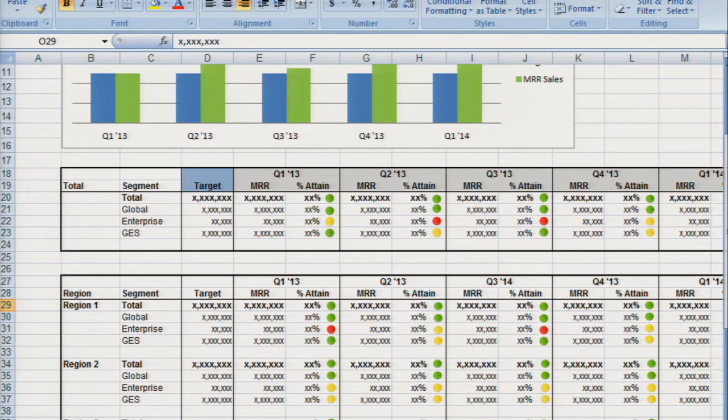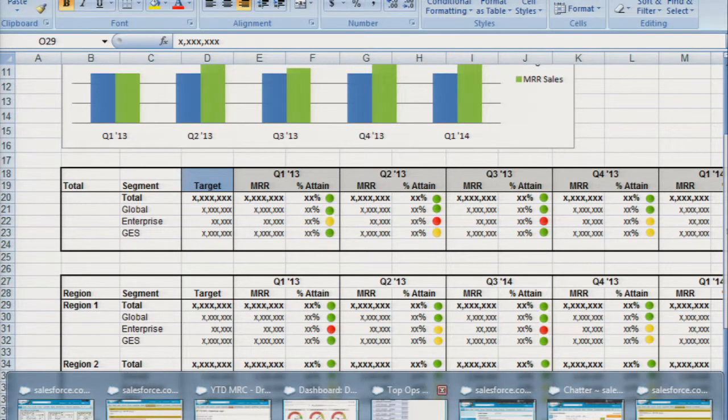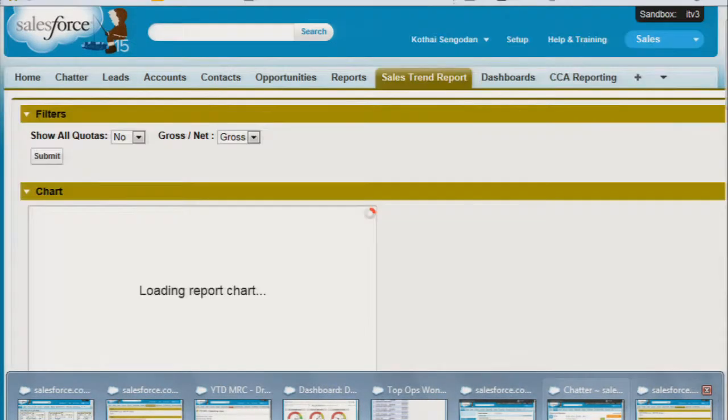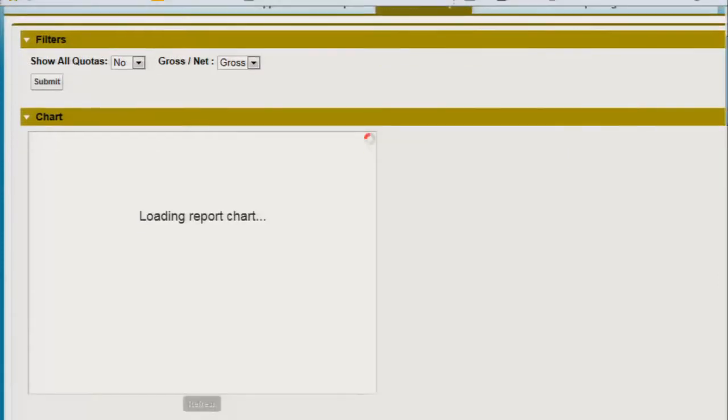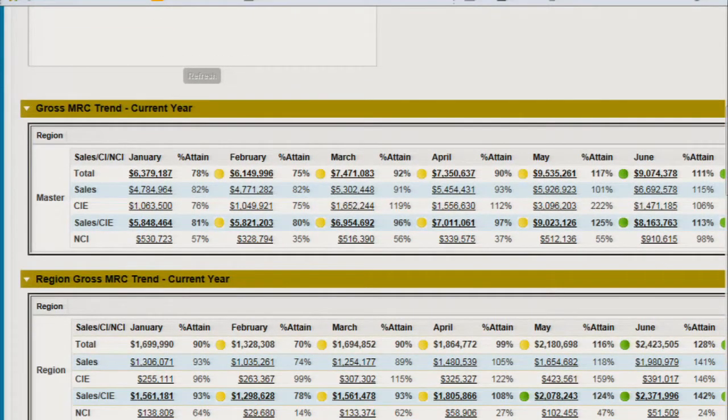So let's take a look at this in our sandbox to see how this report actually looks. It's getting chopped off there, but you can see the point here. There's a master detail relationship. This one's broken down by sales categories, and you can see January, February, March going across, and then the sales categories down there in the details section as well. And those links that you see there are actually links to actual reports in Salesforce, so that you can go into those reports, dig deeper, and get down to the opportunity level.